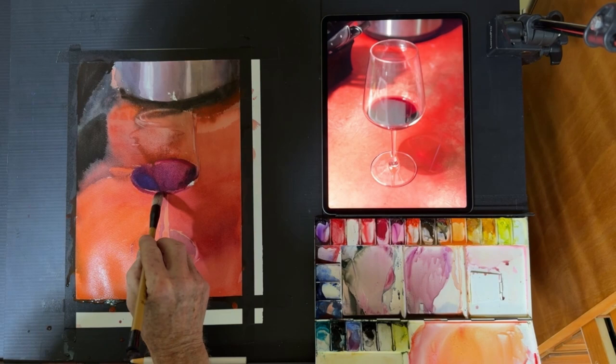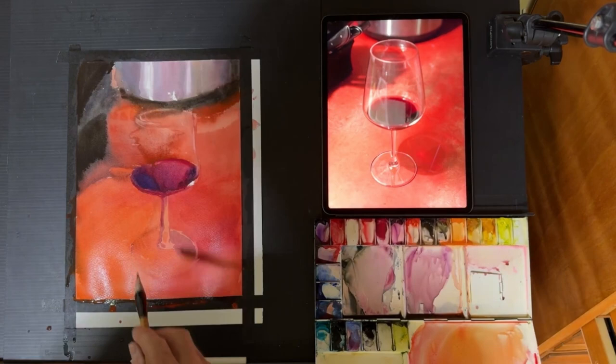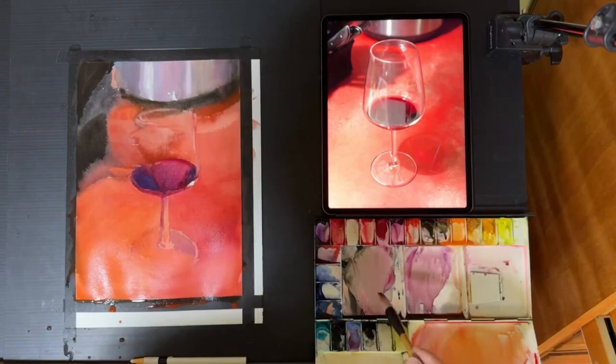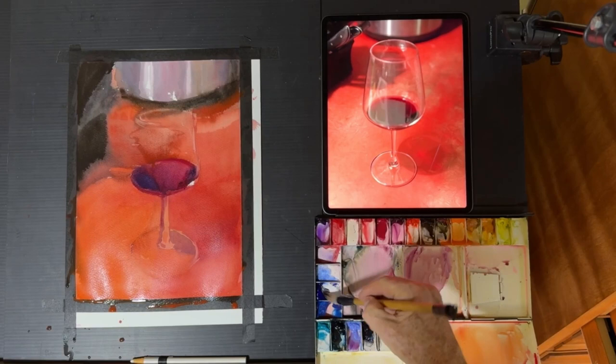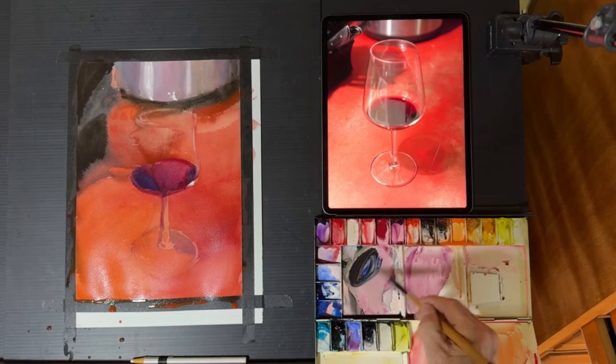Ooh, that's dribbly. I'm going to drink that up. And there's not really much of a highlight there. Dragging that down there like that. Here, let's work up there, because that's indigo or ultramarine. Well, that ultramarine is kind of dried up. A dark blue, burnt sienna or burnt umber. Slow moving.